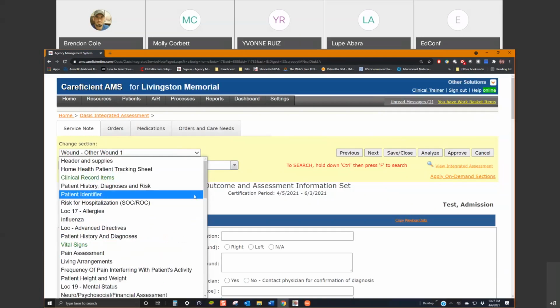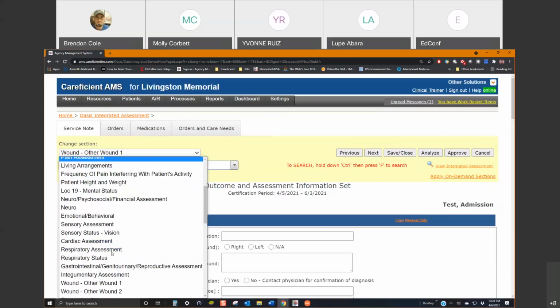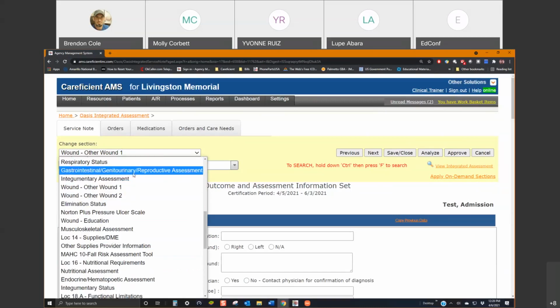And the way that helps is with a start of care, you may not be able to document the entire start of care from beginning to end inside the patient's home. So a lot of the times you're going to have to save and close the service note and then come back in to edit it. And if you do that, you can see where you left off because all the top ones will be green all the way down to here, and then all the rest are black. That's a real obvious sign that that's where you need to pick up where you left off. And again, you probably need to double check everything's still correct and accurate and got saved in those other sections as well. That's another function of these service notes.